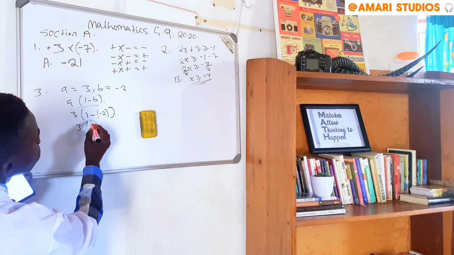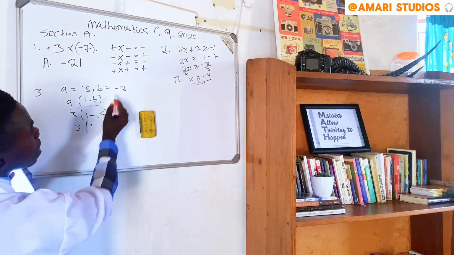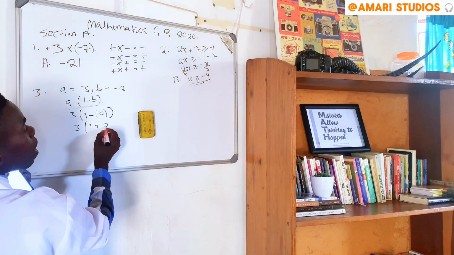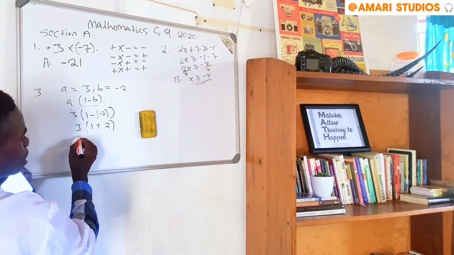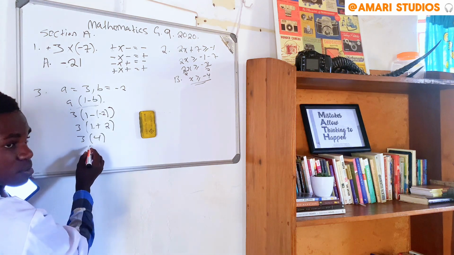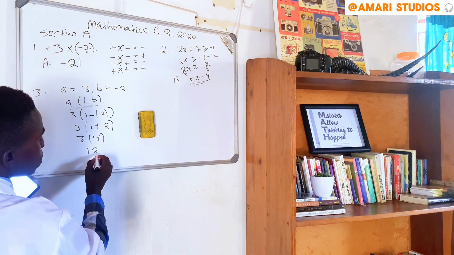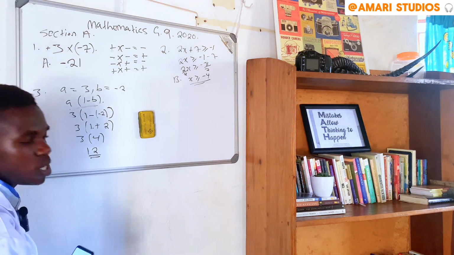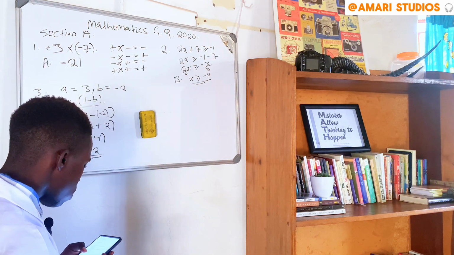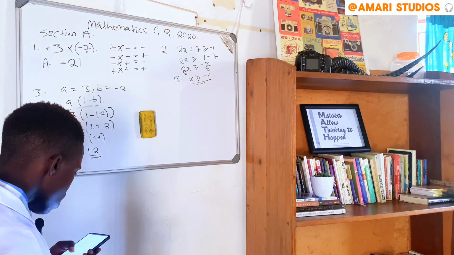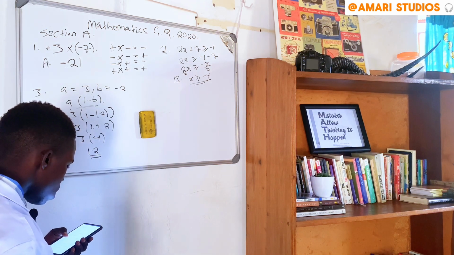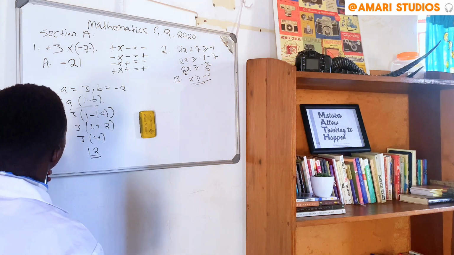So this will be 1, negative times negative, it will be positive. So it will be 1 plus 2. Then close brackets, so it will be 3, 1 plus 2 is equal to 3. Then 3 times 3 gives us 9. And that will be our final answer. Then in accordance to our question here, it seems as though there is no answer here.